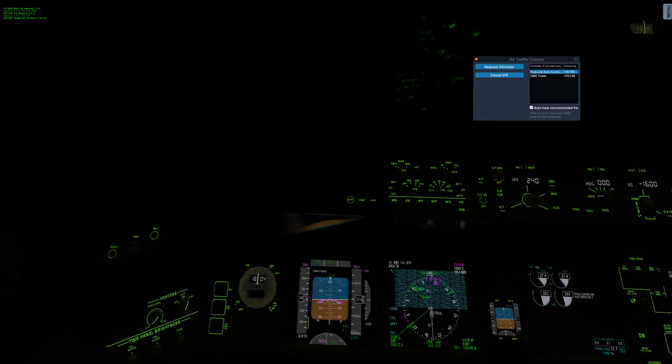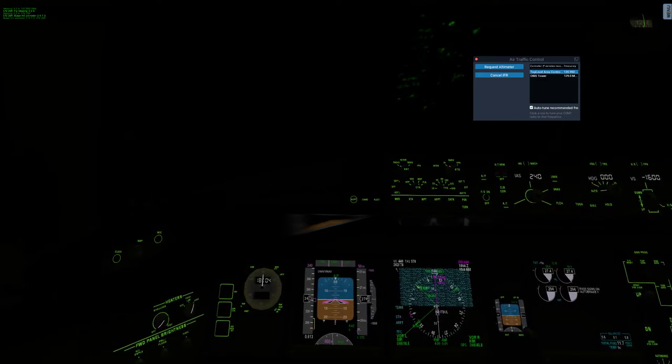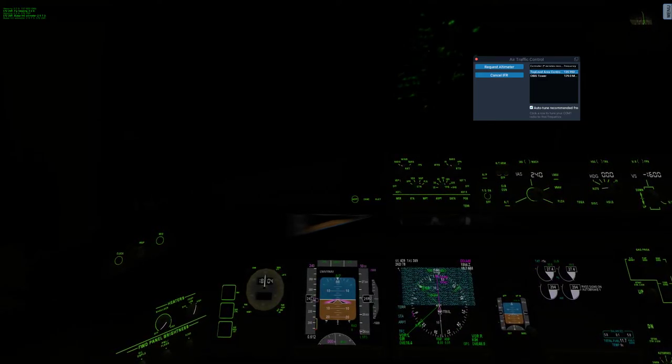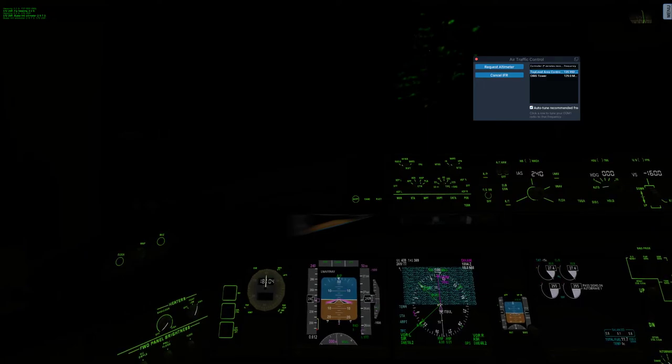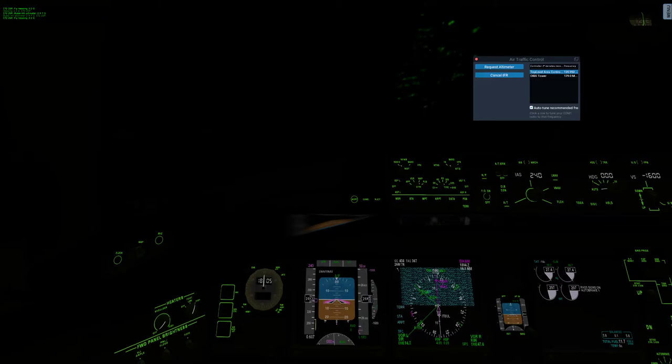172 2 Sierra Papa, Dubai International, altimeter 2973. Dubai International, altimeter 2973, 172 2 Sierra Papa. 172 2 Sierra Papa, fly heading 320. Fly heading 320, 172 2 Sierra Papa.